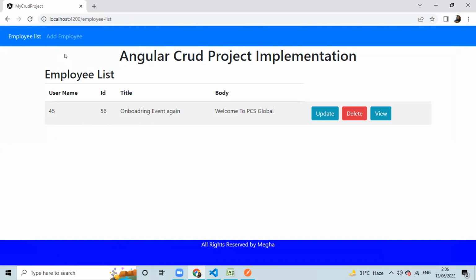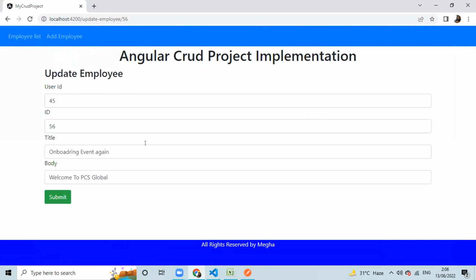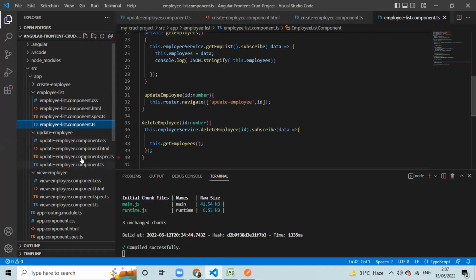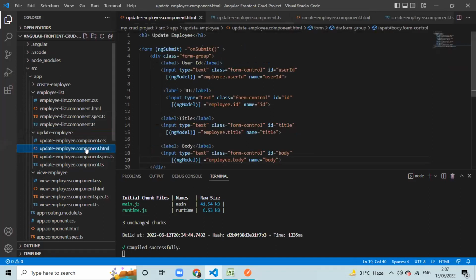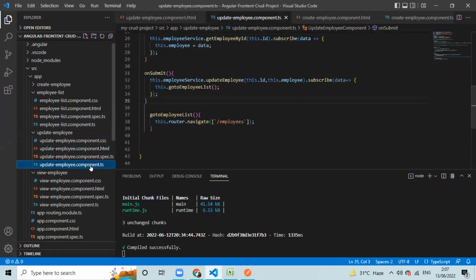Go to your update employee component. The submit button will not redirect because you have not written the code. Go to the routing section, the app routing module.